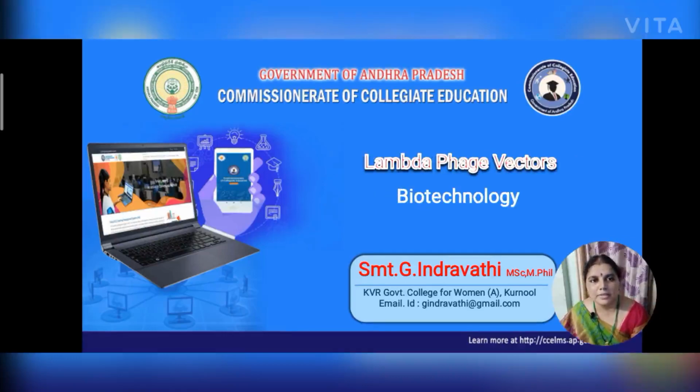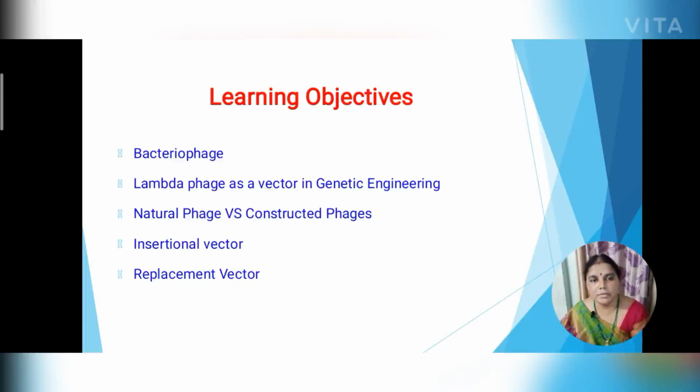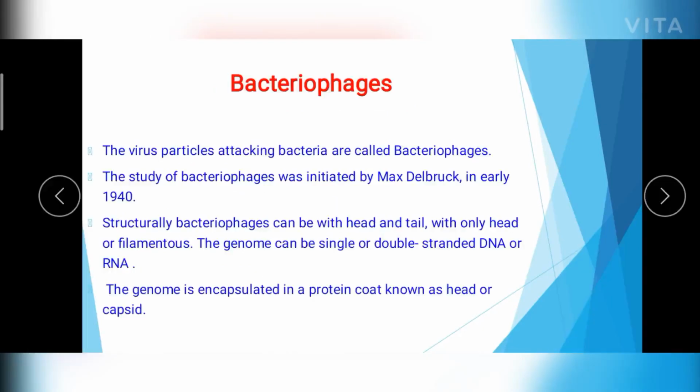Dear learners, today we will be learning about lambda phage vectors. In this session you will be learning about bacteriophage, the lambda phage, how it is used as a vector in genetic engineering, and how the wild lambda phage differs from the recombinant phages, the insertional vectors and replacement vectors, along with their advantages and limitations.